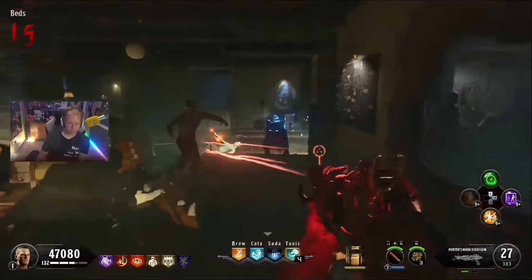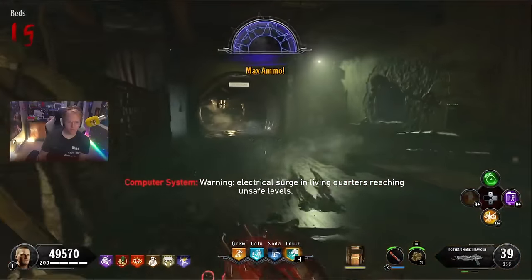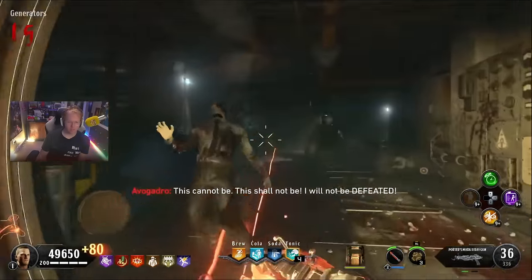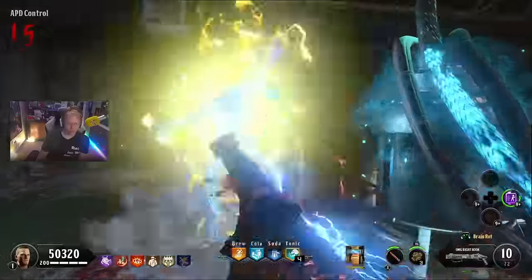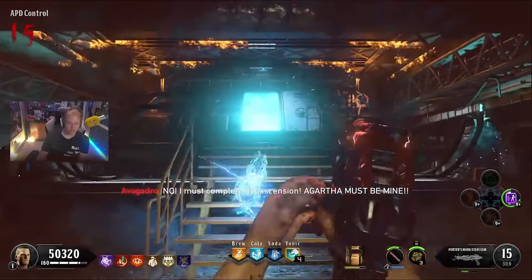Bro hits like a truck if you get close to him. Yeah, we gotta dip. We gotta dip. We gotta go back to that APD, baby. Yeah, this is such a bizarre step. You like shoot him back in. Oh my gosh, this is so funny looking. There we go. Is that it?